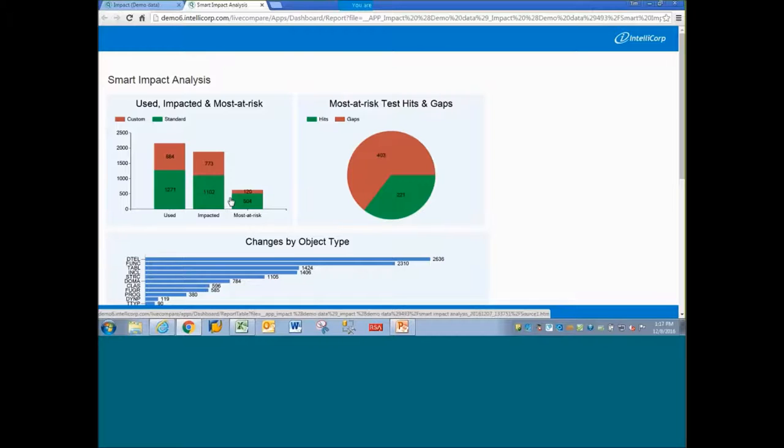Now that 403, those gaps, that's usually a great starting point to sit with your folks who maintain your test assets and say, listen, these are highly used business critical transactions. They're impacted this week on this project or support stack project. Maybe these are good candidates to use next or prioritize as next rounds of test asset creations.